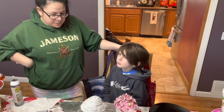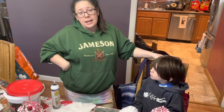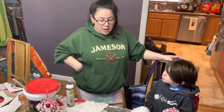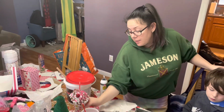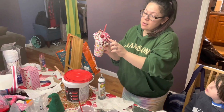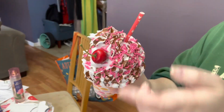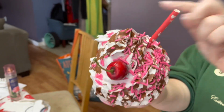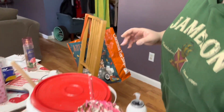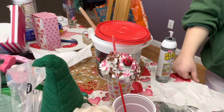And it's pretty much it. And then you want to let it sit and dry overnight. Right now it's super watery and wet, so let it dry overnight, and then it will turn out like these where you can press on them. Obviously it's spackle and sprinkles, so you still want to be careful with it, but it is nice and dry. The chocolate's nice and dry, so you just want to let that sit overnight and it'll be good by morning.